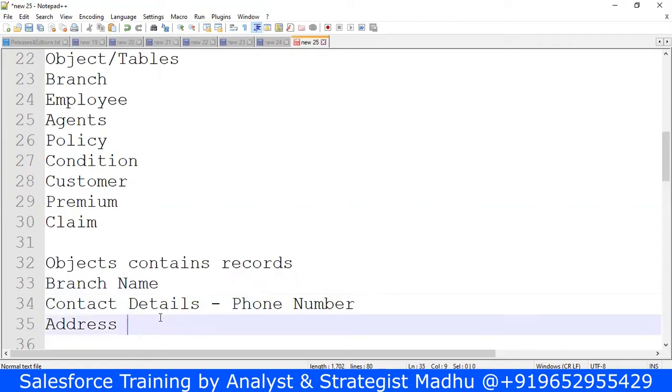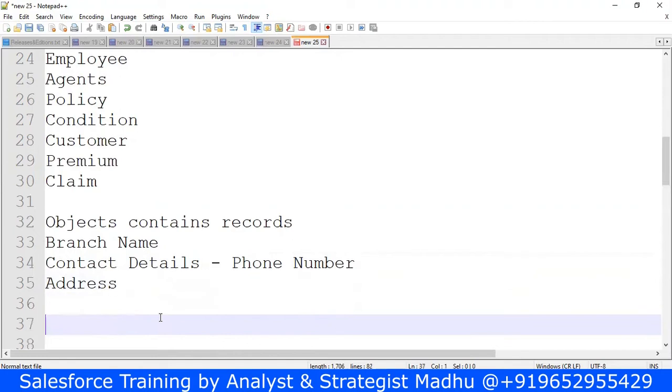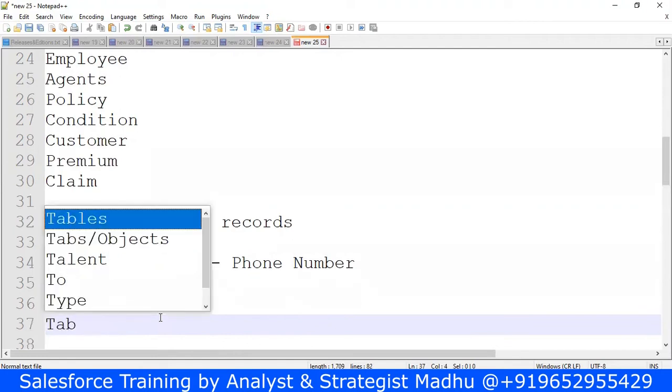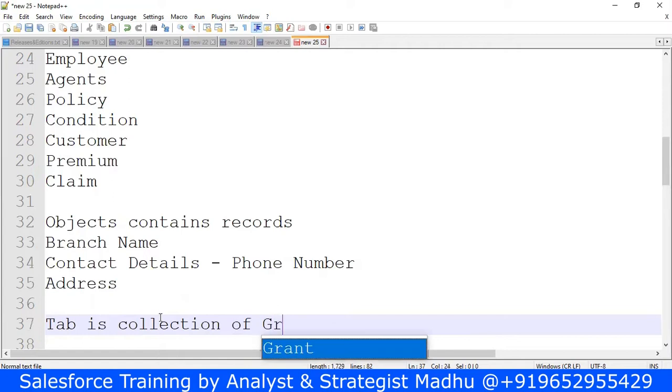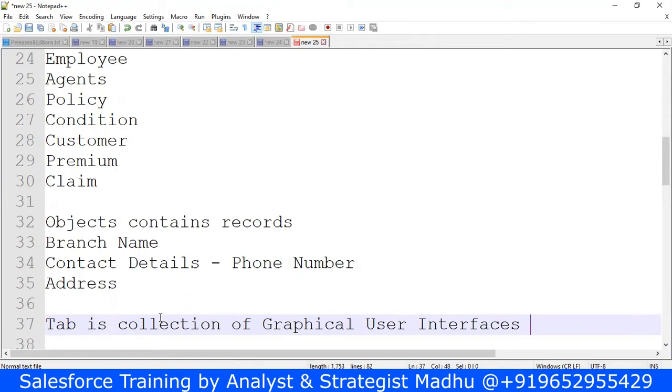How will we manage these things? By using a tab. A tab is a collection of graphical user interfaces by using which we can manage the record.